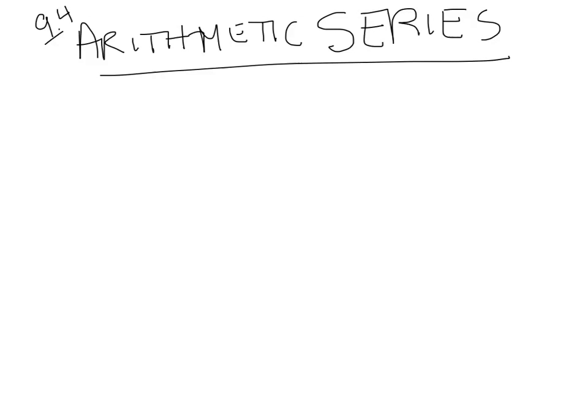Okay, let's get started on 9.4. It's called arithmetic series, and I suppose you know what arithmetic means. That was the thing that had the common difference, where you just kept adding or subtracting the same number every time to get to the new one. So what is a series? A series is nothing more than when you add up or find the sum of all the terms in a sequence.